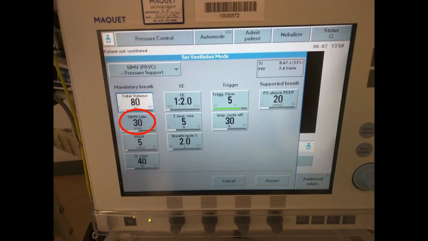So the only way that you can turn the respiratory rate higher is to reduce the time for the breath cycle. And this is important because this is something people often do. They want their rate higher, so they reduce the breath cycle time. The problem is, because your IE ratio is staying at 1 to 2, when you reduce the breath cycle time, your inspiratory time will change. So important, any time that you adjust the breath cycle time or the IE ratio, look at the I time, because it may have changed and you might not be happy with it.